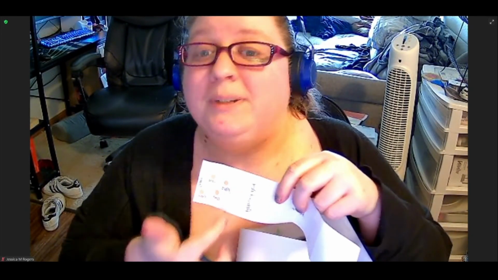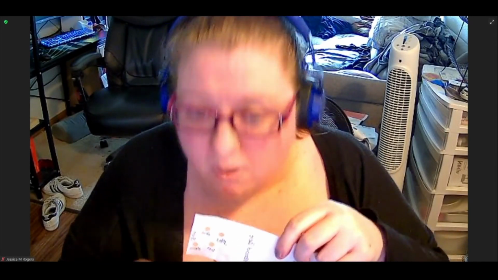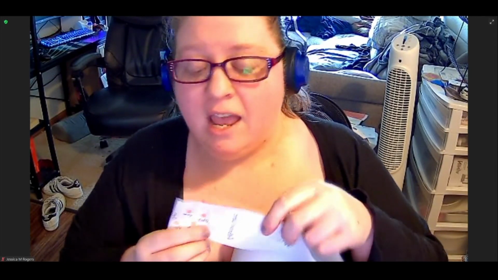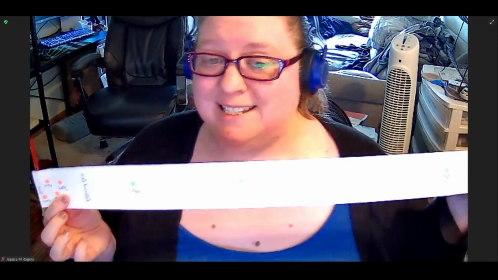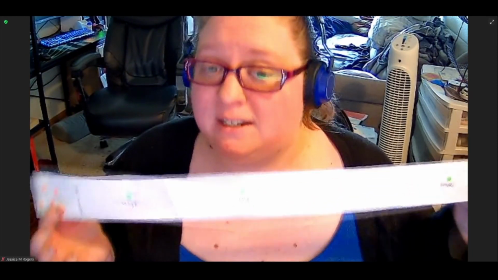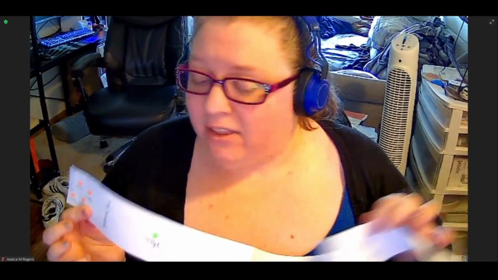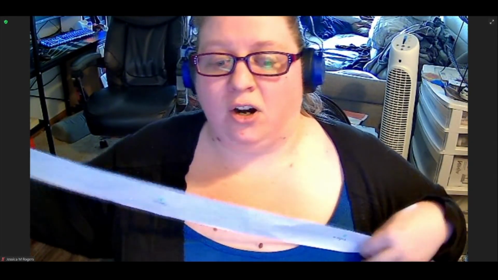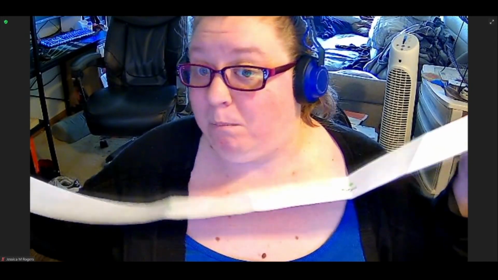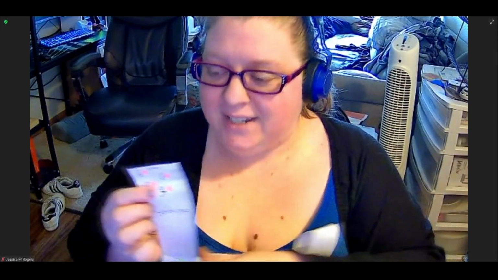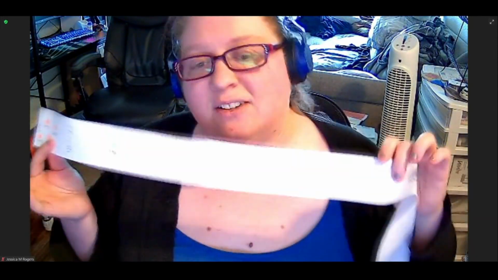So the actual planets are much, much, much, much smaller than this. If we were to try and do distance and size of the planet to scale, we would either need teeny tiny little stickers, or we'd need to turn our model into a much bigger model. But there you go. You now have a solar system that you can fold up and put in your pockets.